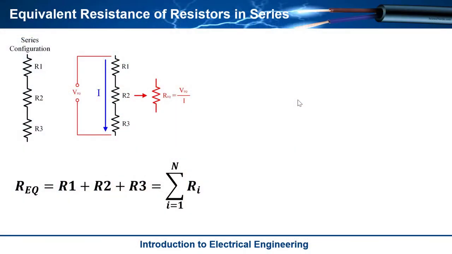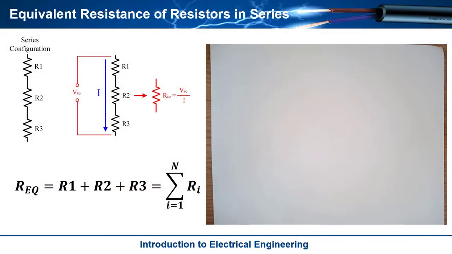So let's take a quick review of some of the shortcuts that we've come up with using Kirchhoff's current law, Kirchhoff's voltage law, and Ohm's law. The first one is that we have derived that if you have a series configuration of resistors, the current through all of them is the same, which is kind of obvious when you look at the picture, but the equivalent resistance of them is simply the summation of all the resistances, okay?